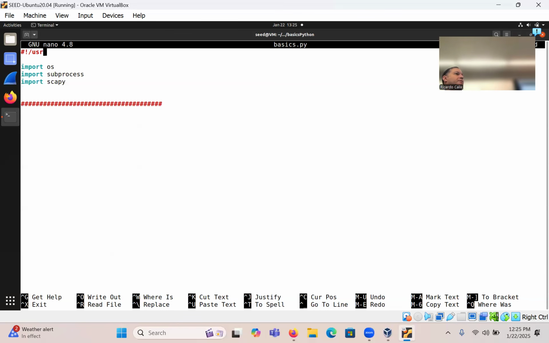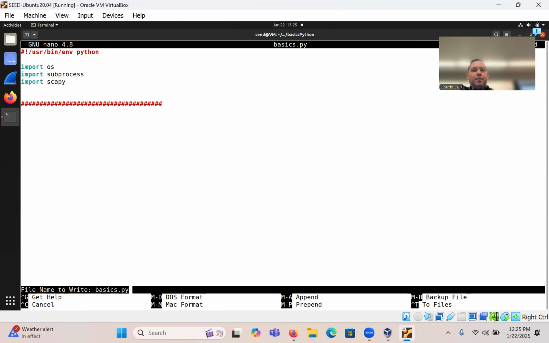So it's going to be in the file system under /usr/bin/env python. And this is probably a symbolic link, python3 or something like that. All right, so let's try and run this.